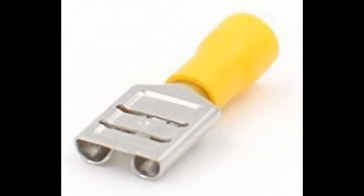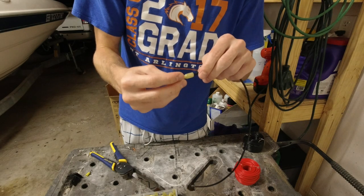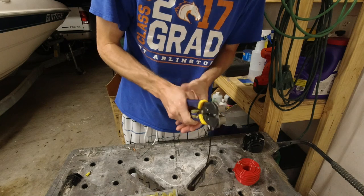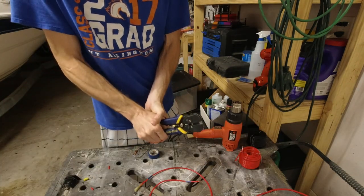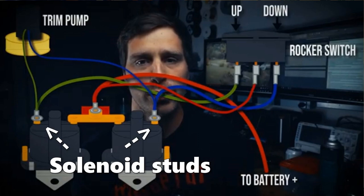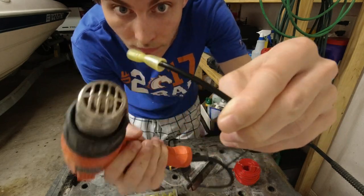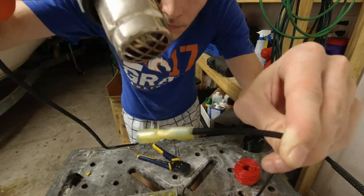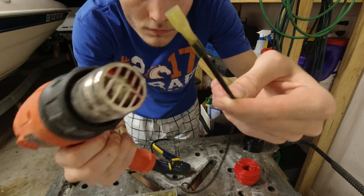At this point I finished cutting all three wires and removing the shielding from the ends. Then I busted out those spade terminals and crimped them onto one end of each wire that will connect to the switch. On the other end we'll crimp on a ring terminal to connect it to the solenoid studs and the battery positive. One cool thing I like about the new wire terminals is that the insulation on them shrinks whenever you hit it with some heat, and that makes a real nice airtight seal.